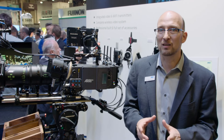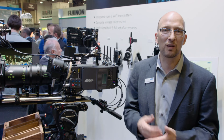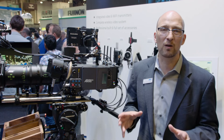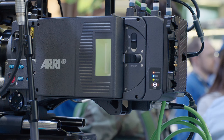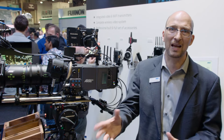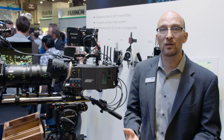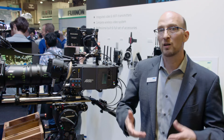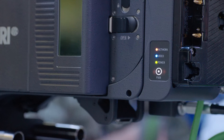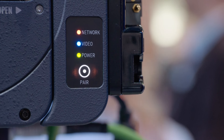Our system has some specialties: we're using all-aluminum housings, they're very robust, spray-proof, and dust-proof. We have a very high input voltage range — 10.5 to 34 volts — and a high temperature range of minus 20 to plus 45 degrees Celsius. This system will withstand anything; you could drive a tank over it and it'll still work. It's professionally built ARRI quality. The user interface is also very simple — for pairing, there's one button. You push it, you pair the transmitter with the receiver, end of story, with the same user interface across all units.